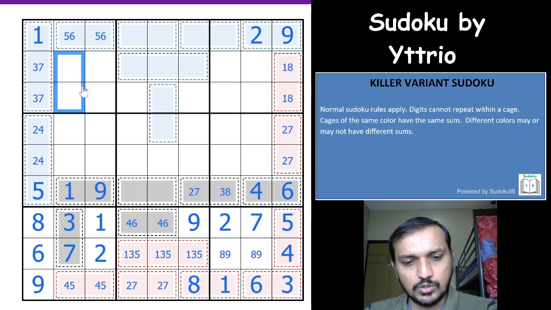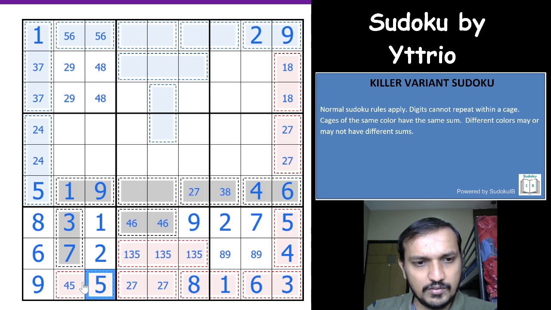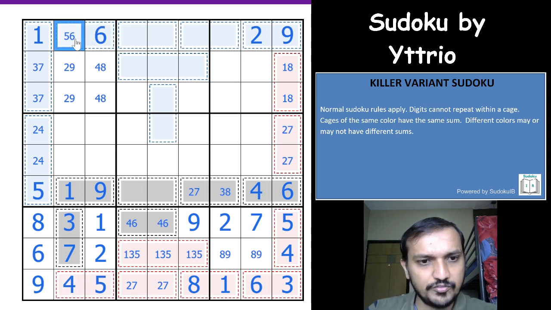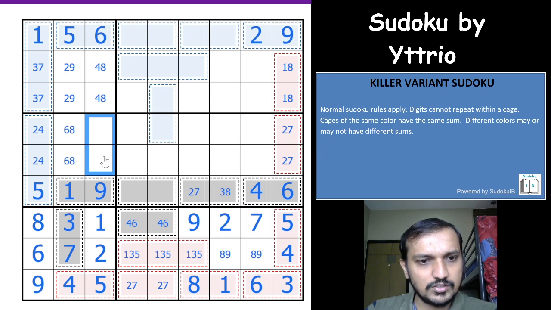2-9 pair. You got a 2-9 pair here. These two cells would have to be 4 and 8. That 4 gives you a 5 and a 4 here, and a 6 and a 5 here. It would have to be 6 and 8. 3 and 7, right?